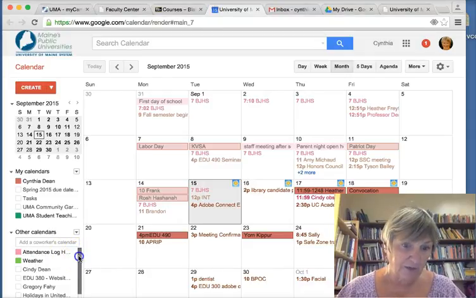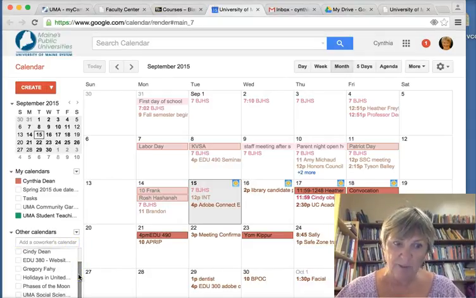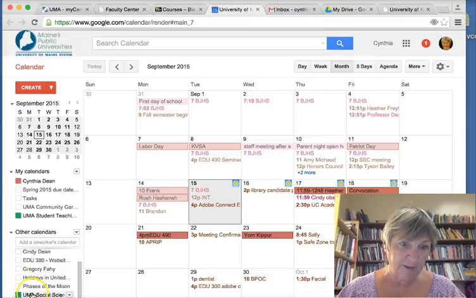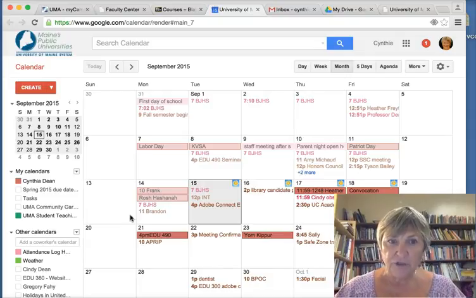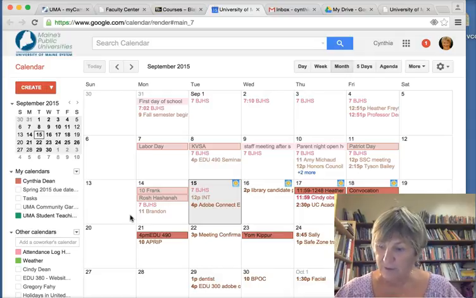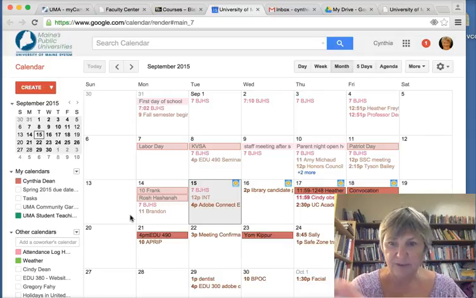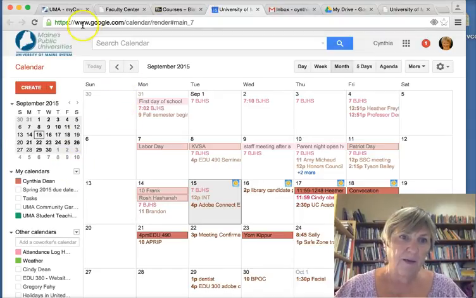I have other calendars that are shared that I don't have show up here, but I can always go over here and click on them to get the information that I want from those. But for the most part, the things that I want to see every day, I have on my main calendar, okay? Again, I encourage you to use this as a teacher. You might want to use this as a way for keeping track of assignments for students. So if you're teaching a history class, you could have up here U.S. History Period 3 and the assignments so students can see when they're due. It's just another way of supporting students. So calendar is very nifty, okay?